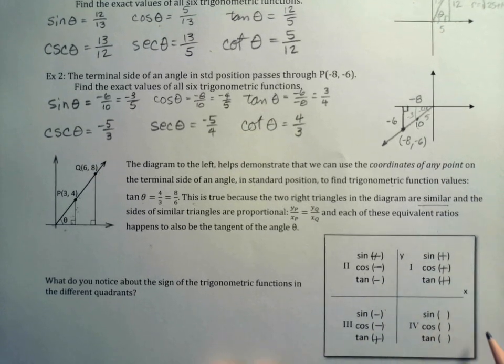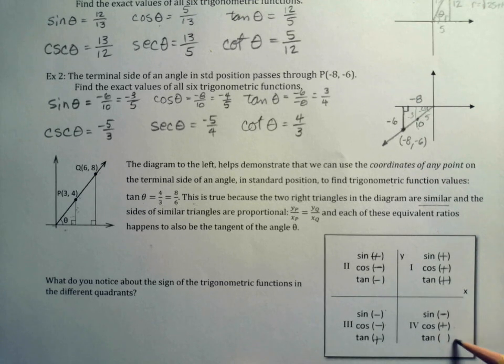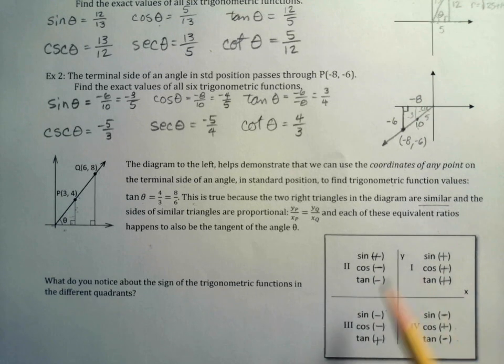And then finally, in the fourth quadrant, the sine will be negative. Down here we'll have a y coordinate that's negative, and then the x coordinate will be positive. And then the y over the x, which is the tangent, that ratio will be negative. All right, so this is kind of helping us remember in which quadrants which things are positive.